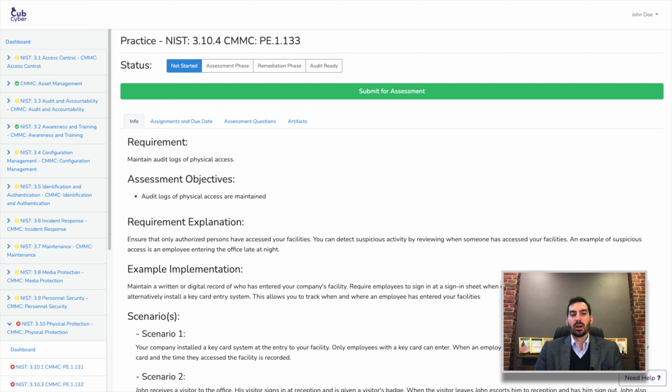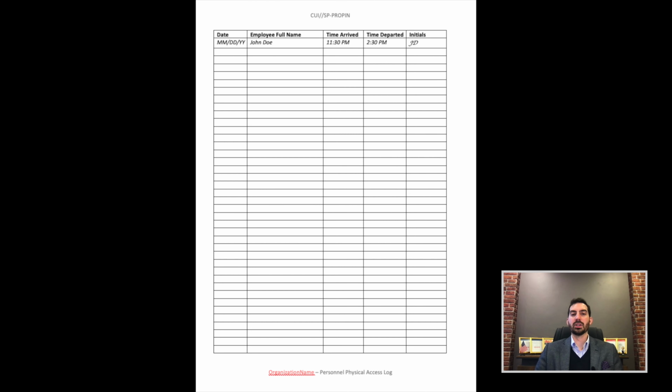One way you can accomplish this is having a sign-in sheet. Whenever employees come to the office, they sign in, and when they leave, they sign out. This is pretty tedious, and a lot of times it's inconvenient. So a lot of employees, most likely, won't be too honest about when they entered and exited, especially throughout the day. Another method to meet this requirement is to have a key card access system.